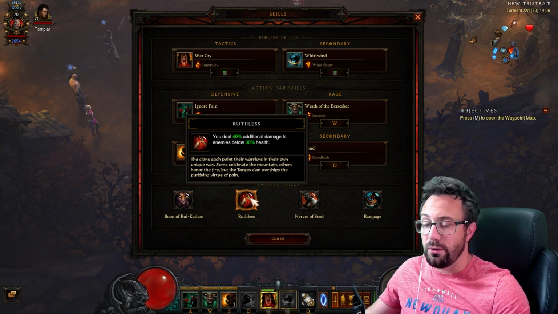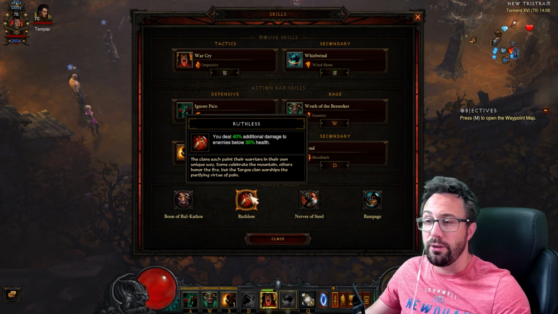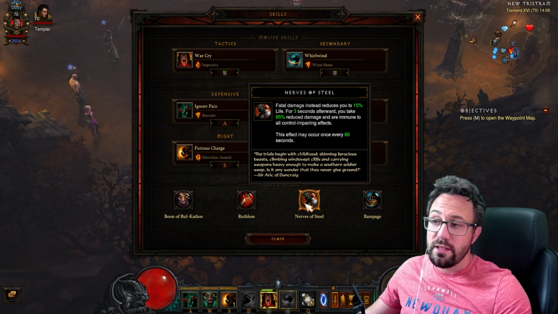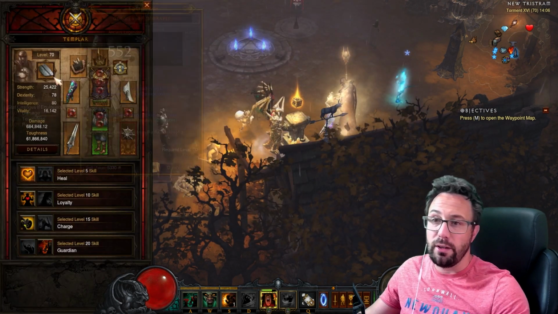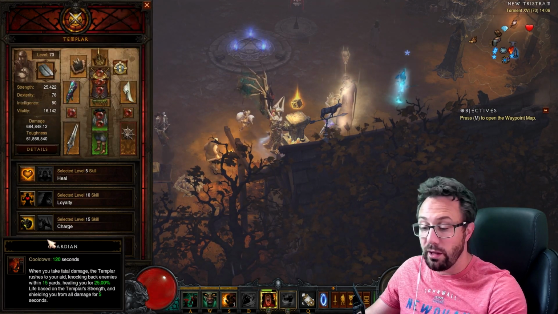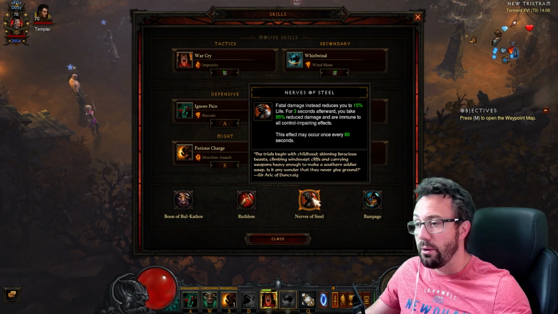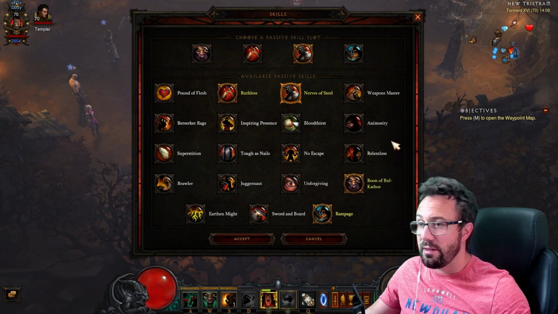Ruthless, always a great starting passive. 40% extra damage when enemies get below 30% health. Really handy for Rift Guardians. Nerves of Steel is always a good early passive for the Barb. It's just a cheat death. You want to get one of these tokens for the follower and primarily rely on that cheat death. But as I say, we're a little squishy in this build with no gold wrap, so I would put it on. As soon as I got a gold wrap, this thing's history.